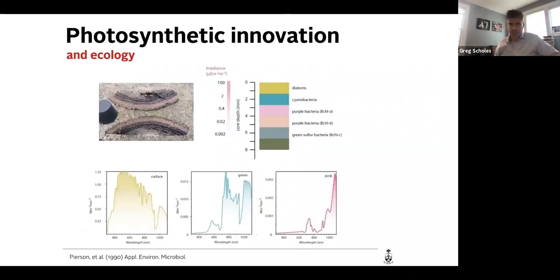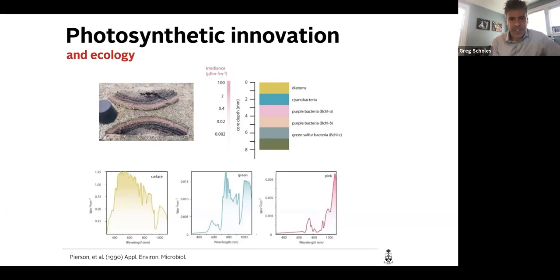And studying different photosynthetic systems reveals an amazing range of organisms in nature. I'm sure we haven't even explored in detail the tip of the iceberg, but this gives a really nice example. In fact, I think Bob Blankenship brought this to my attention. This is a slice of mud, a few centimeters thick, taken from the hot springs in Yellowstone National Park. And they're full of photosynthetic organisms. You can see in the photograph of the slice on the left, different colored stripes. On the right, I've made a little cartoon of those going from the top, what's exposed to the sun, down. Diatoms and cyanobacteria at the top there. There are your purple bacteria coming down here.